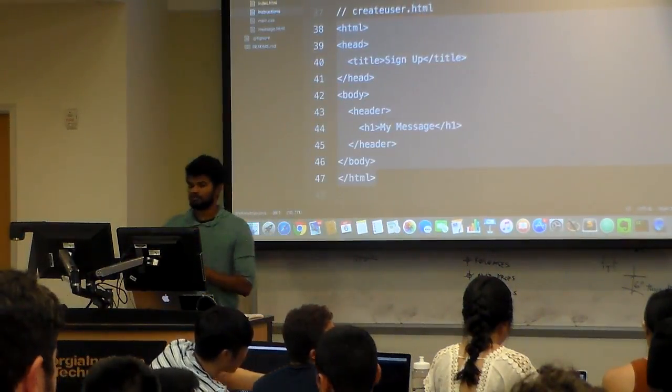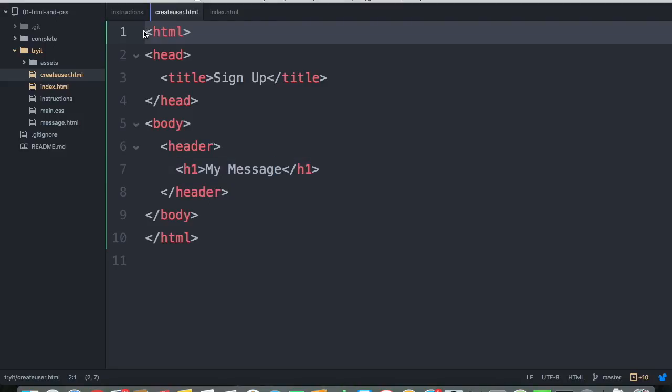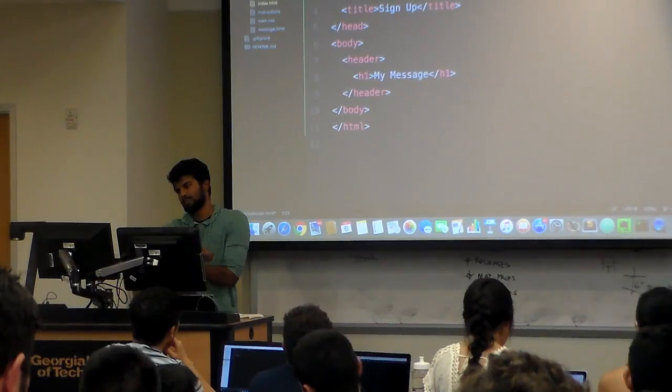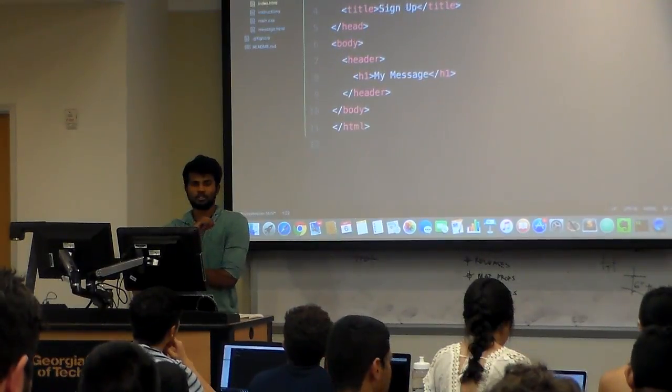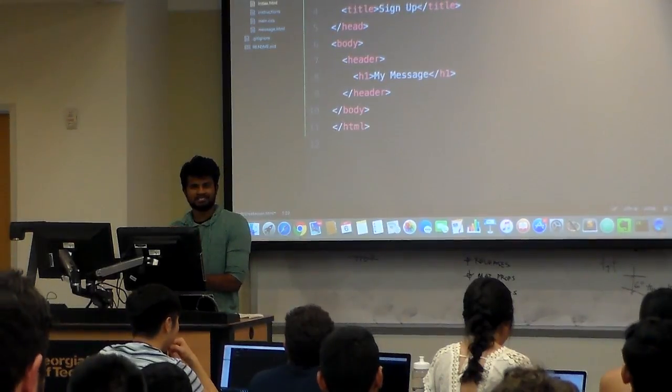Just for future reference, if you have comments in HTML files, you don't comment like you do in other languages. Comments are done with a less than sign, exclamation point, hyphen hyphen, type whatever you want, hyphen hyphen, and then a greater than sign, right? Don't get tripped up and use a different language's comments, because then it'll show up in your web page and it'll look really ugly. I've done that before.